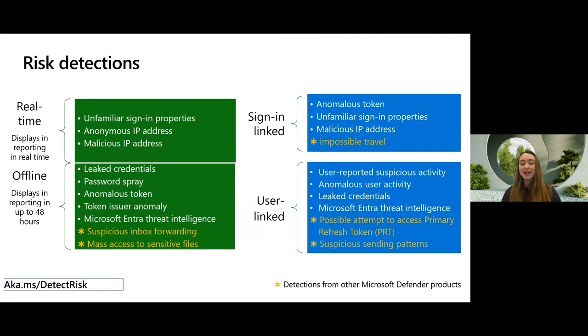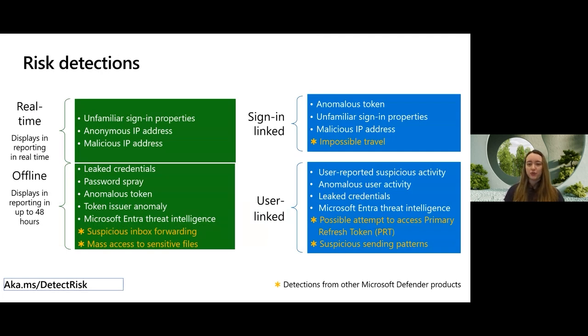We are also looking for password spray attacks, different token-based attacks, token issuer anomaly. In that graph that Rashi showed, we see that these more advanced token-based threats are in that small sliver of the 1% of things we see. But for a very sophisticated organization that has strong authentication, they have MFA enabled, these token-based attacks are what these attackers are pivoting to. So those are something super important that we're running within Entra.